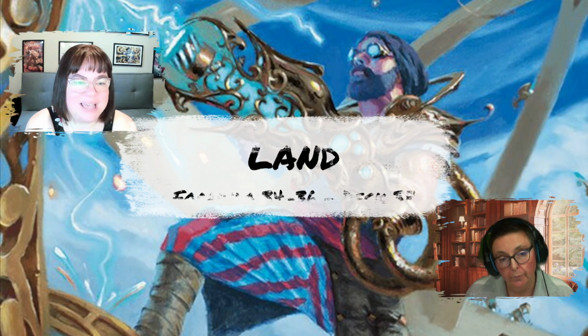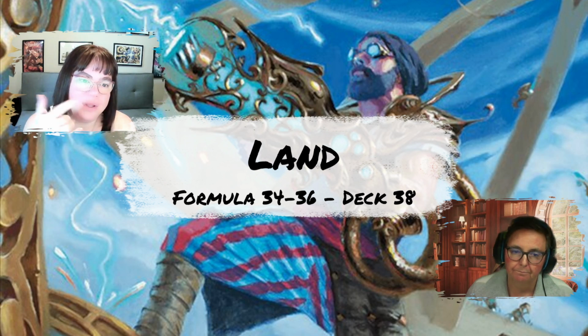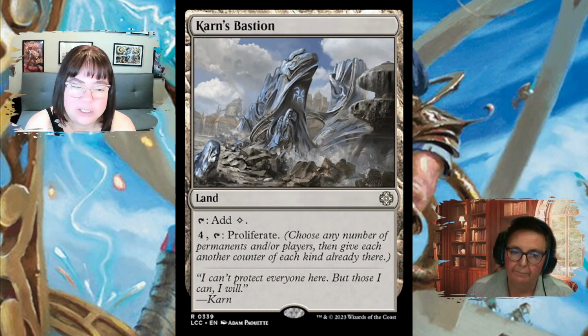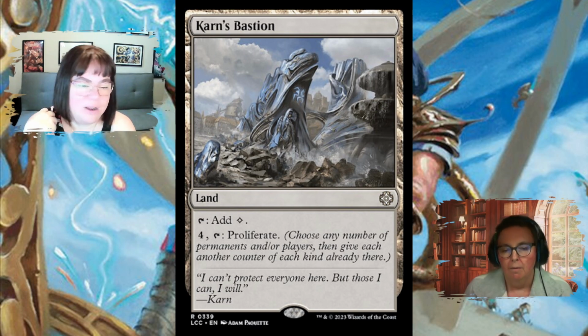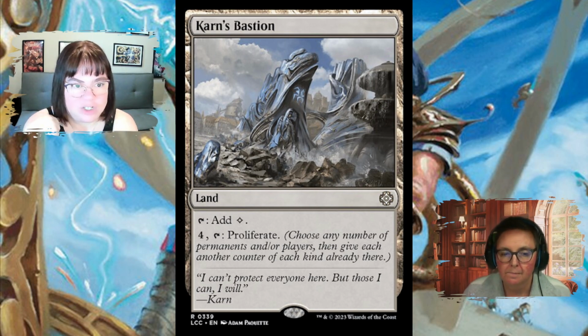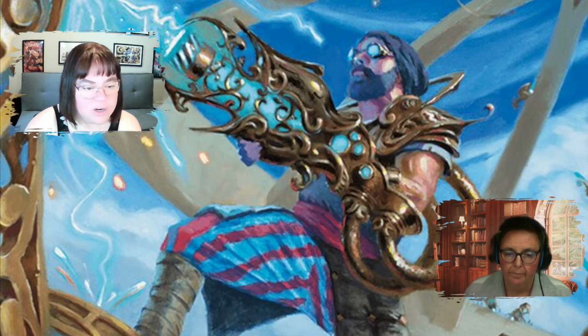So this deck has 38 lands in it. Our formula calls for 34. The only thing we did notice about the lands in this is that it didn't have Karn's Bastion, which has the proliferate ability on it. Because there is potential to proliferate, especially with the energy and the counters in this deck, we thought that would be a good addition to our tweaks, which then again starts off our tweaks.